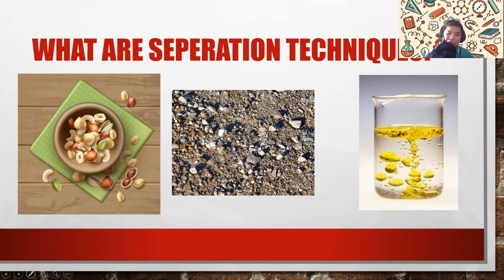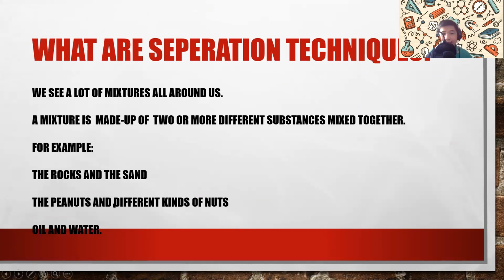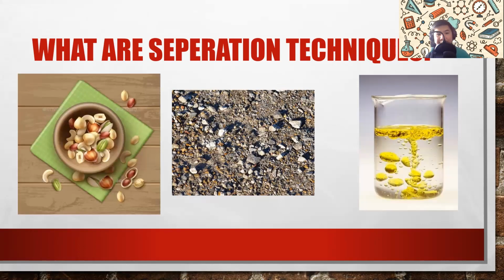So, the first separation technique that we talked about is the use of your hands and fingers. We call this picking, and that is how you separate the peanuts that you would like to eat and the peanuts that you don't like to eat because they're not as good or they're not as healthy. Next, you can also use your fingers again to get the rocks that you think are pretty, or you can get the shells that are part of the rocks there in the ground, especially those near the ocean. You use your fingers and your hands.